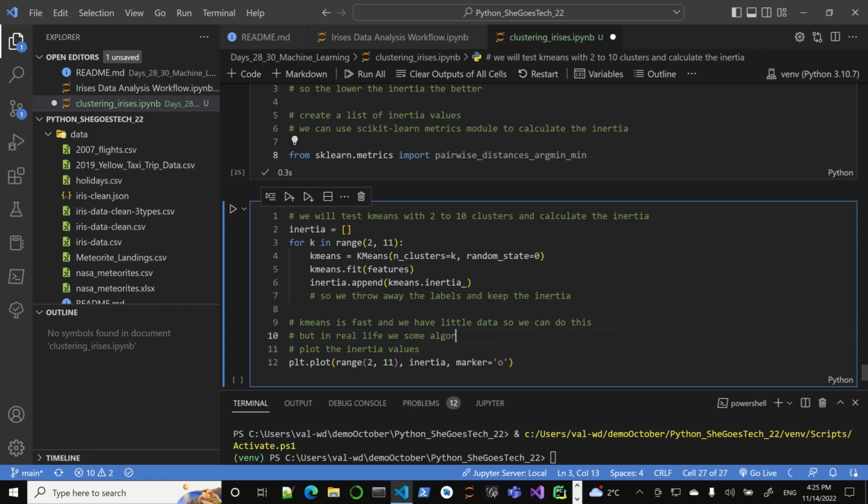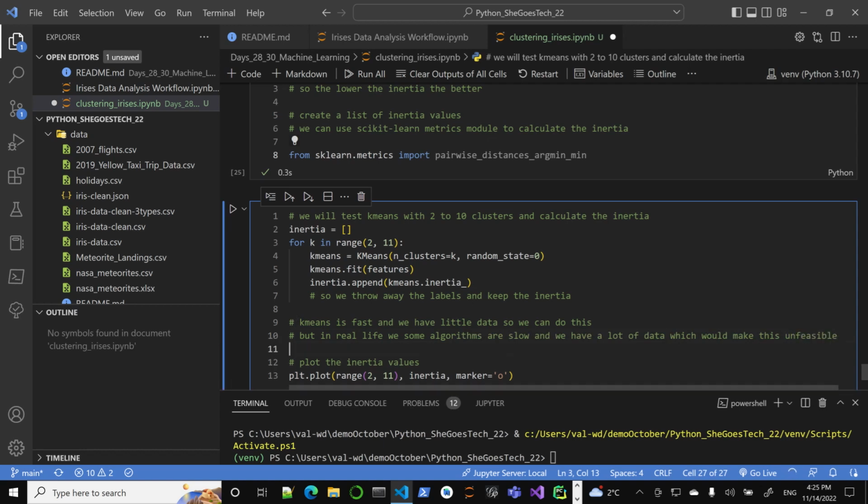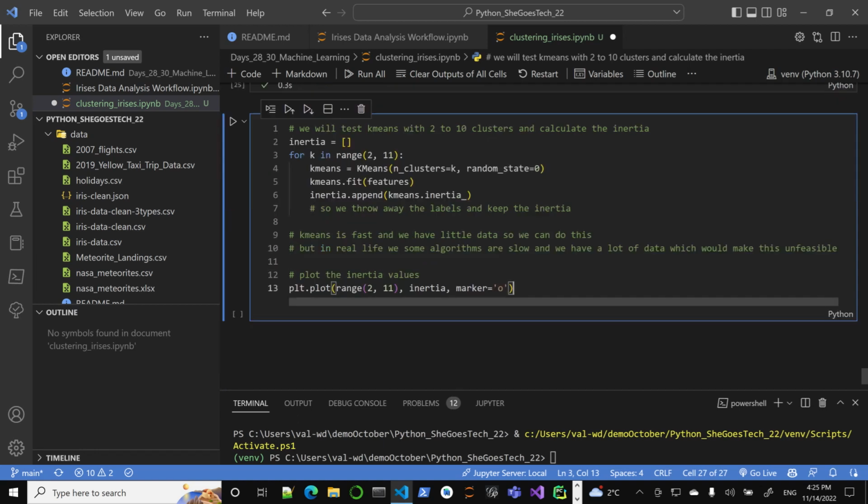Some algorithms might be very slow, and we might have a lot of data, which would make this unfeasible. That's why k-means is so popular. Okay, but let's run it and let's see the magic.